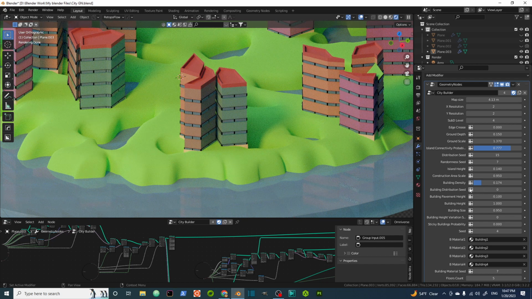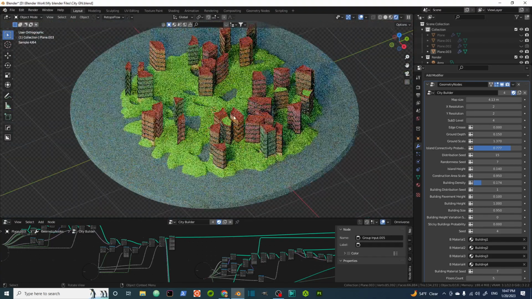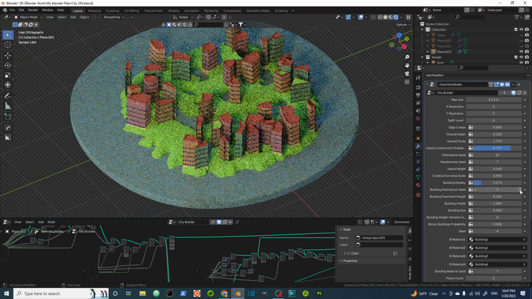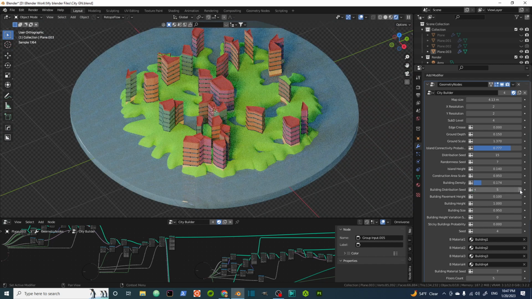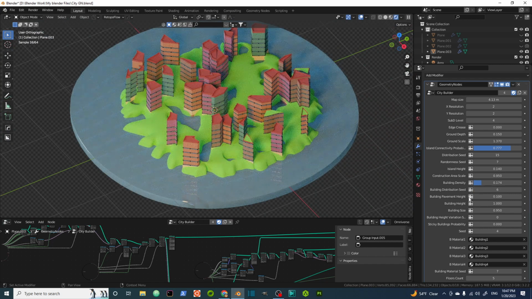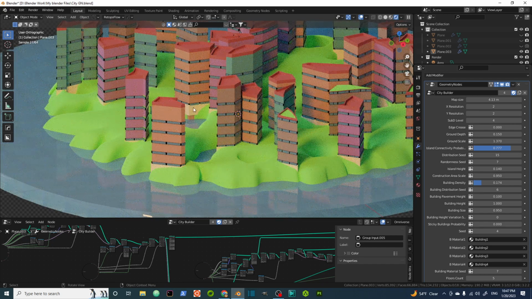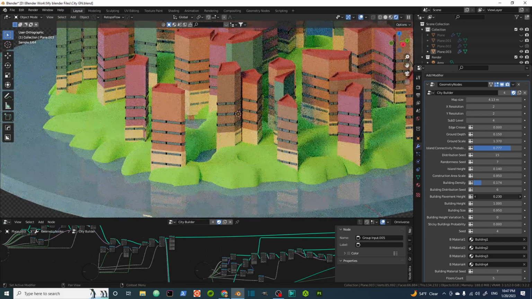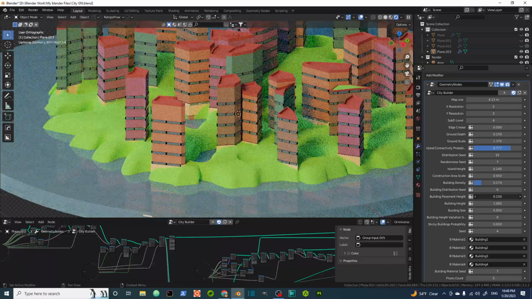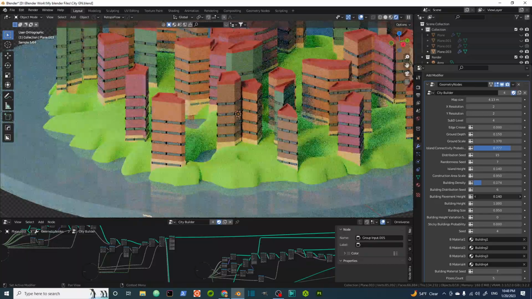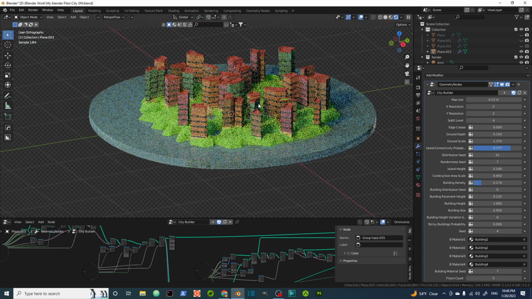We talked about that. After that we have the building distribution, so we can control the distribution of the buildings. By the seed, you have a limitless number of options or choices. Down below we have the pavement height, which is the pavement of the building. We can control how high it is or how low it is. So the pavement height, here it is. If I increase it now, you see that the building will be on a higher level of the ground, and you can control how level or how high it will be off the ground.